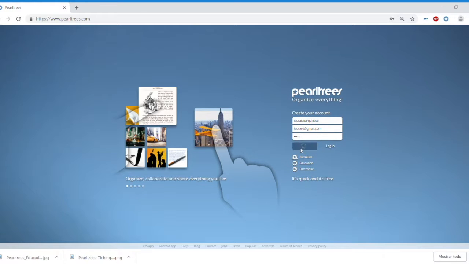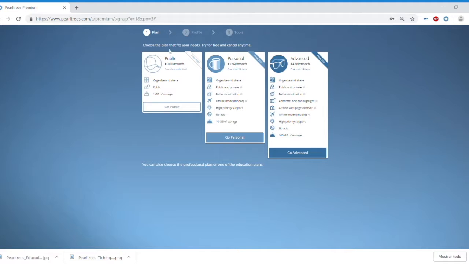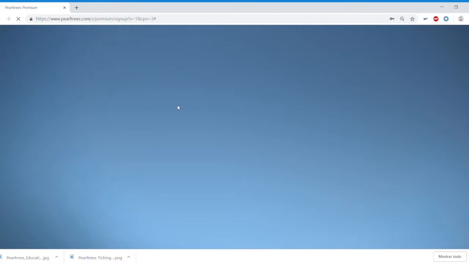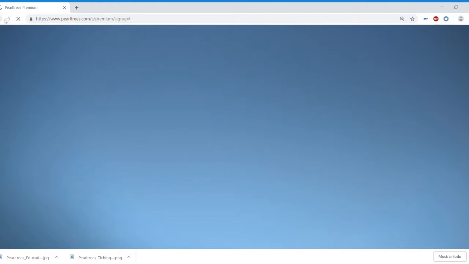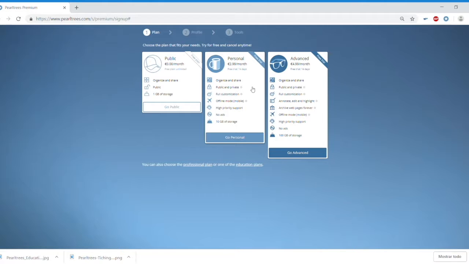We can see the different options. First of all, we have to select our plan. As you can see, we have three options. The first one is the one we are going to use because it's free, and for our tutorial it will be enough. But you can also choose the personal or the advanced one. You will have to pay more, but on the other side, you will have more options and availability. In the public option we have chosen, you have the options and you have the cost.